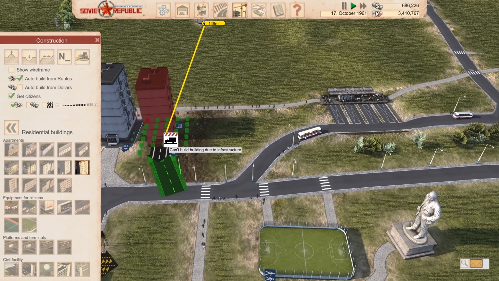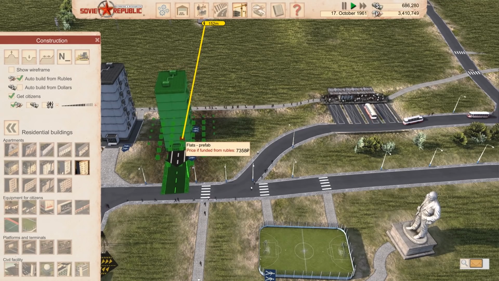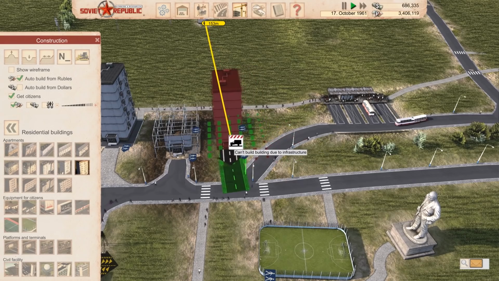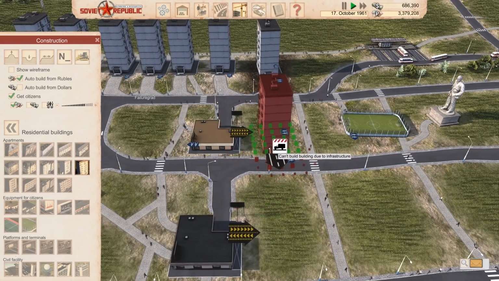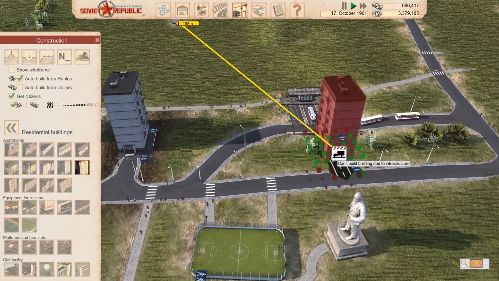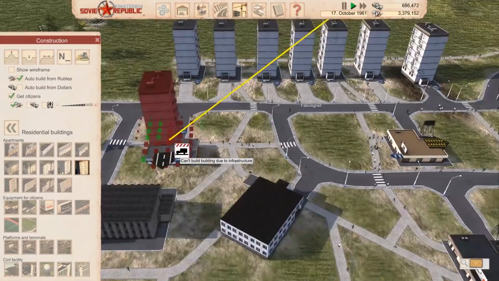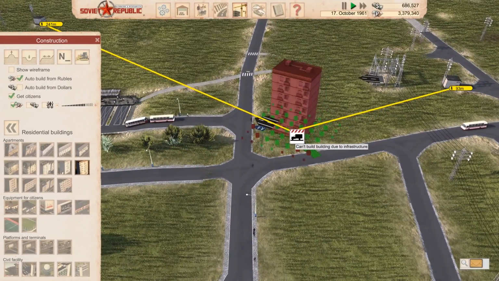Right, let's try and slam it as close to the next one as possible. There you go. Alright, and in you go. Can we squeak another one in there? I'm guessing not. Okay, well, do we want to put it in somewhere else? Possibly. Possibly not. We do have some more space out here, however.